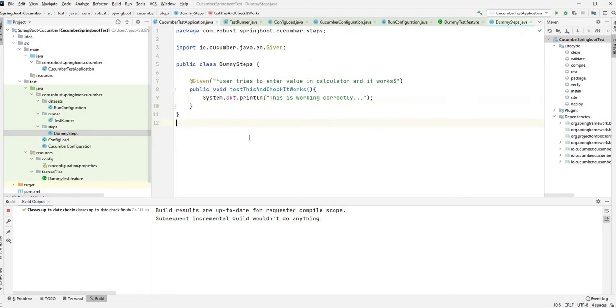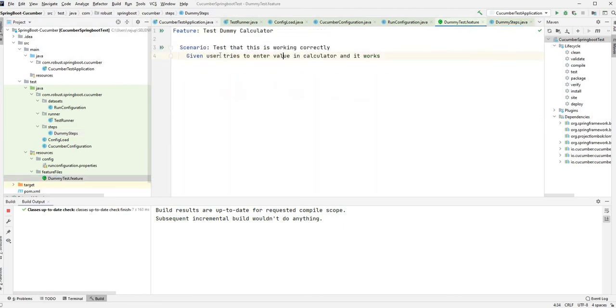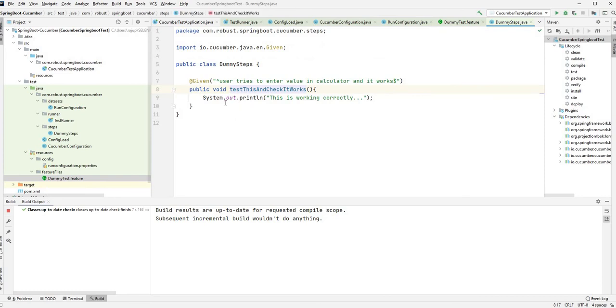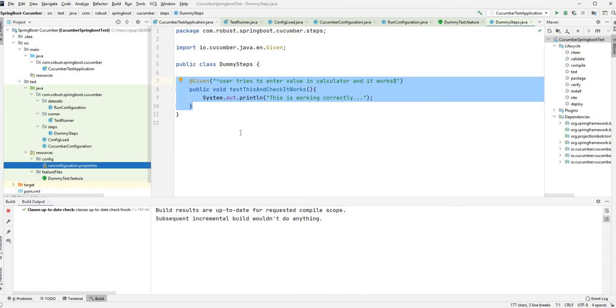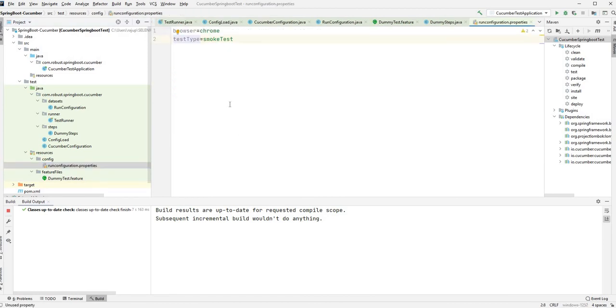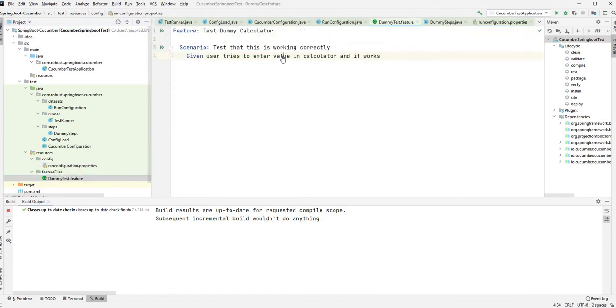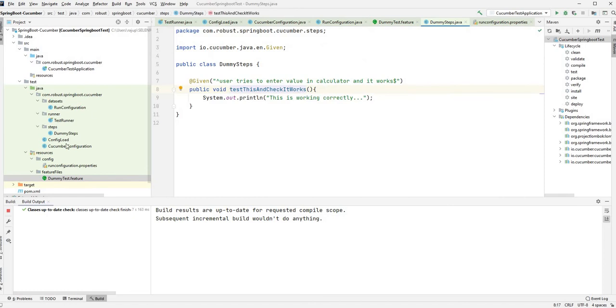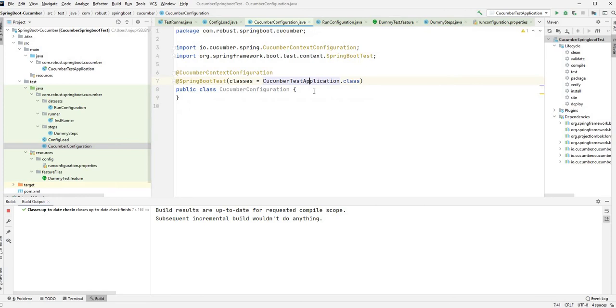Okay, one more time, let's do a recap. We have a feature file that goes through the Cucumber steps. So we have a step defined for the feature file. We're done there. We got some properties we want to read out. For now, we're not doing anything with that because we're not accessing any of it. We're going to do that in the next round. Cucumber context is where we tell Cucumber to load all configurations for Cucumber and also trigger this test class.